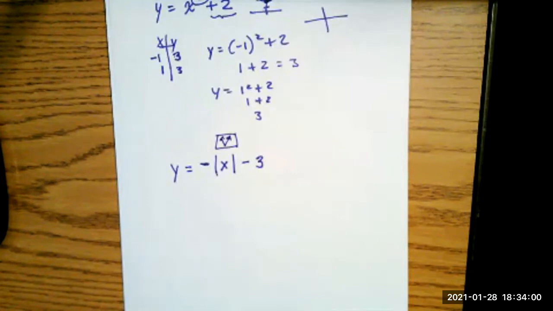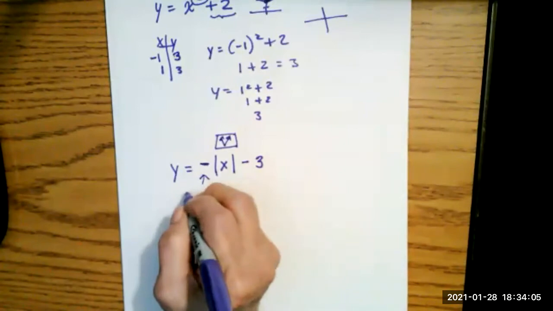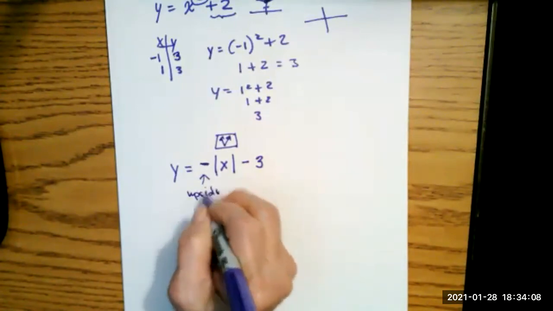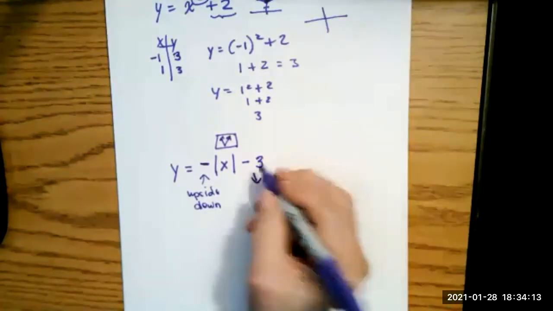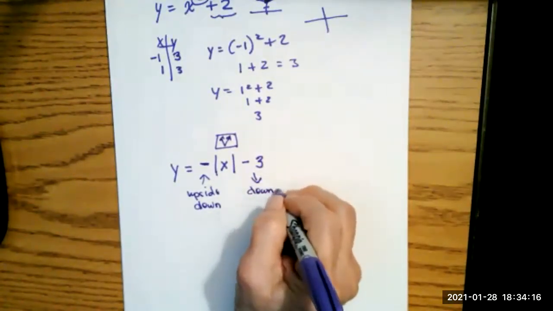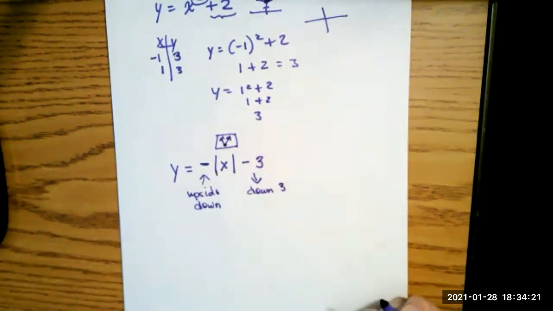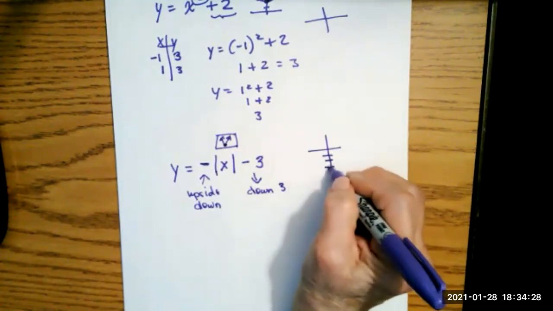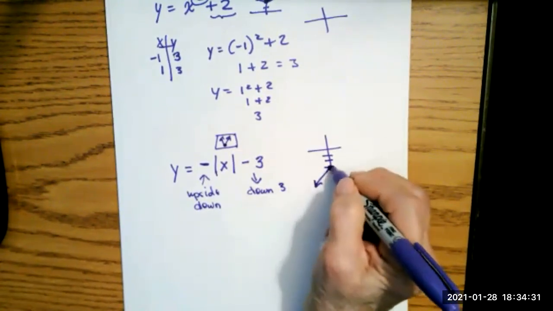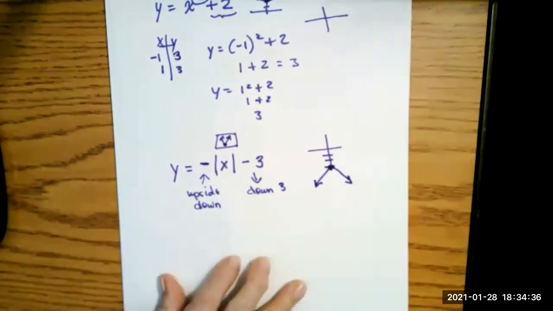Now, this one in particular is going to be upside down, because this minus is going to make it upside down. And this 3 sticking out on the end is going to shift it down 3. And when I say it, I mean the vertex. This little vertex right here that's normally at 0, 0 is going to shift down to 3. So 1, 2, 3. It's going to shift down, and then this absolute value is going to flip upside down because of that negative in the front.